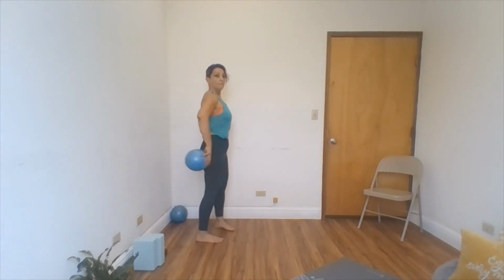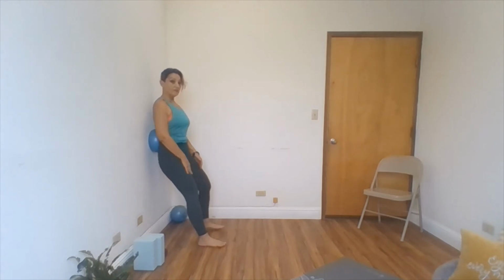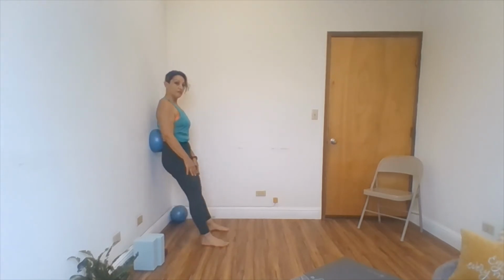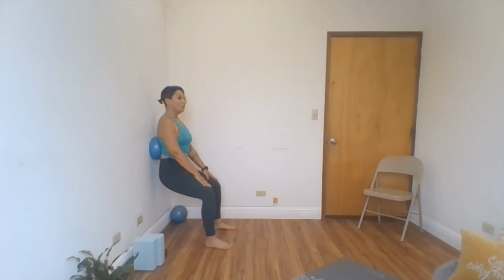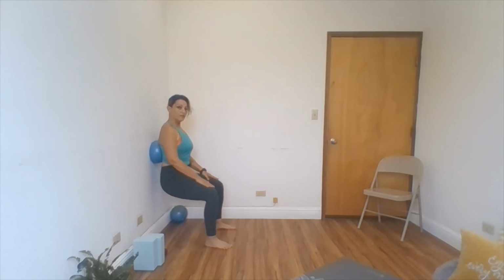All right, I'm gonna do it on this wall so you can see, okay? Right here, ball is going to go against the wall, okay? My feet are out in front of me. You see the angle of my feet? This does not work. You have to be here. Support that ball. Hands are on my knees. 1, 2. When you do this correctly, you end up in the perfect sitting position.